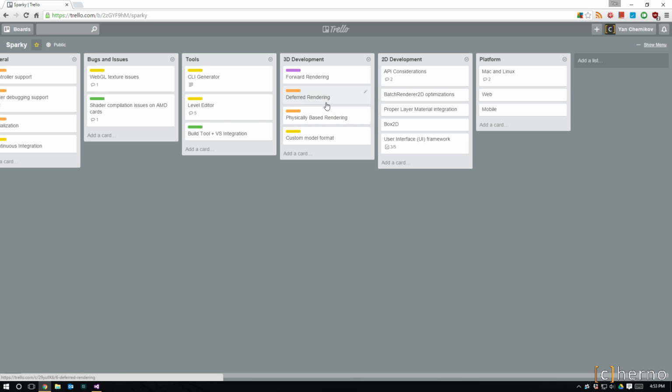So these two tasks I really want to have done by February. Now, physically based rendering has nothing to do with deferred rendering, so I could potentially do that first and set it up for forward rendering. In fact, I probably will do that. So we'll do physically based rendering first, perhaps. Maybe we'll probably do these at the same time, I think.